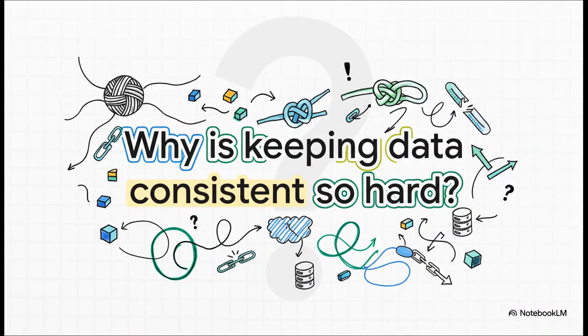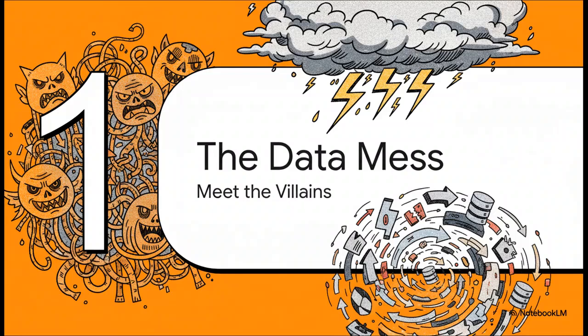So that really gets us to the big question for today. Why is this so hard? I mean, why do our best attempts to keep track of things so often end up as just a tangled mess? Well, it turns out there's a fundamental reason behind it all. And once you get it, the solution becomes incredibly obvious. To get to that solution, we first have to really understand the problem. So let's meet the villains of our story, the specific things that turn perfectly good data into bad data.